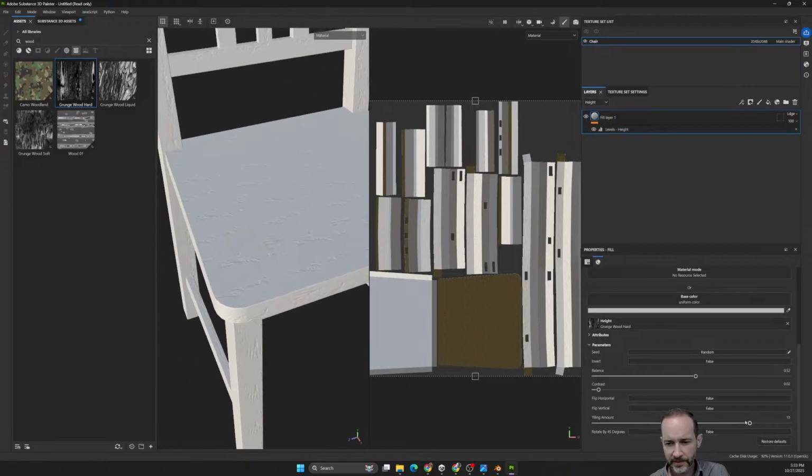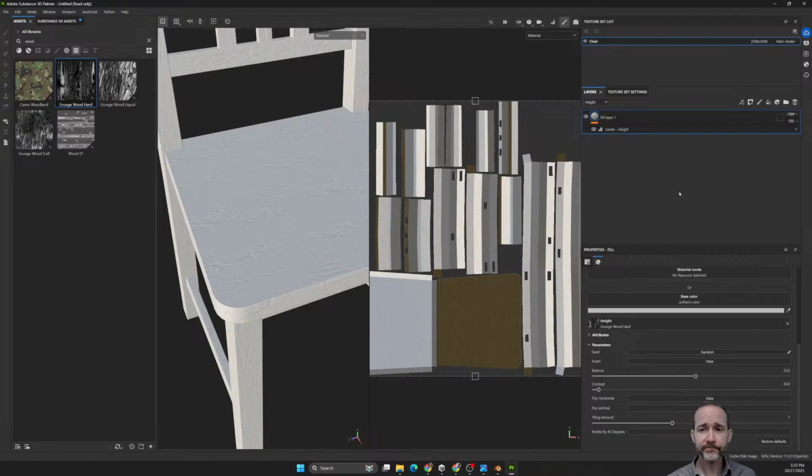But let's think about this. What's going to go along with the wood grain? Certainly the height, but what else of our other channels? What's that? Roughness, the color too, right?